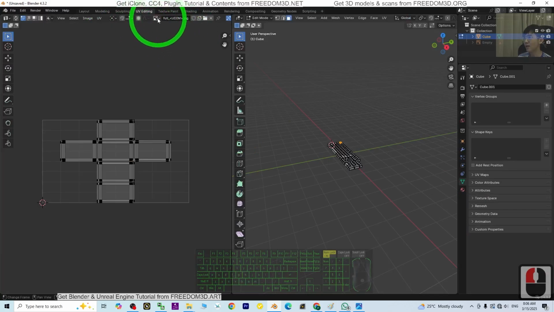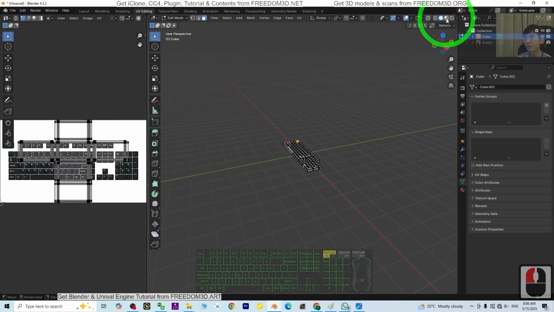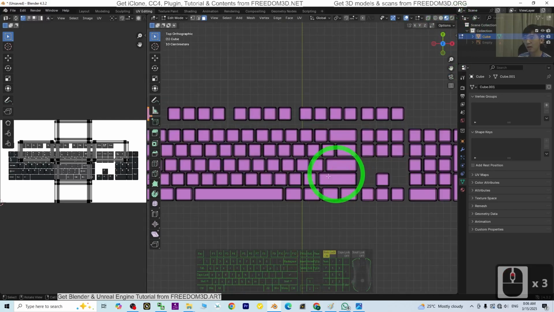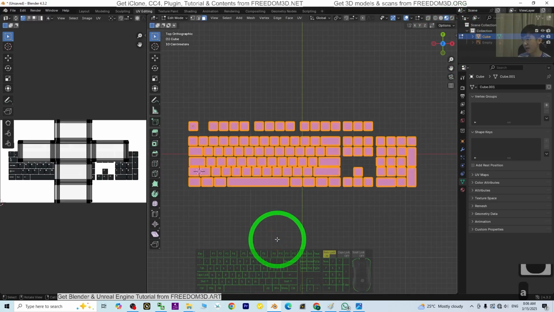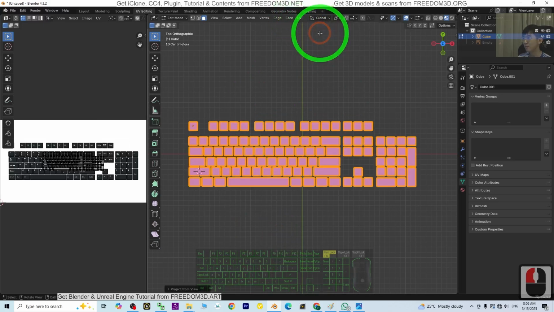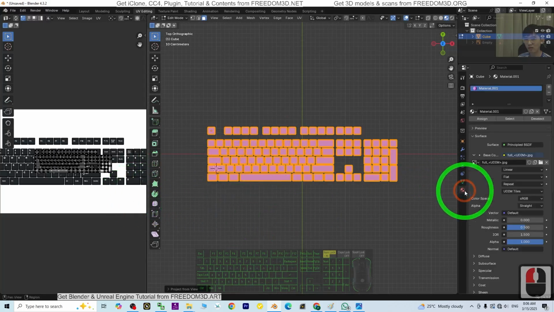Just select the full keyboard. Then turn on the texture here. So click here and just press A. In this way, the UV, we are going to project from the view in this way. Check the image texture.